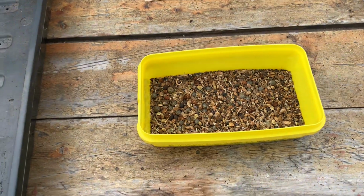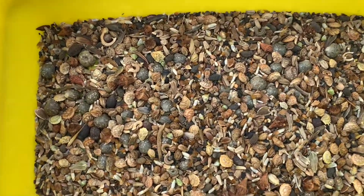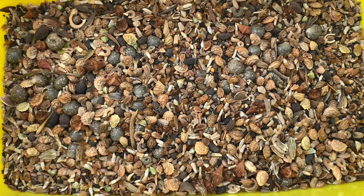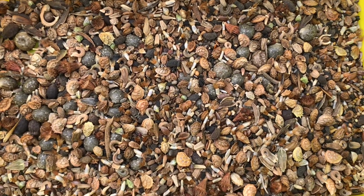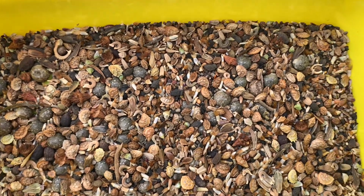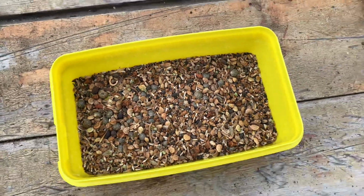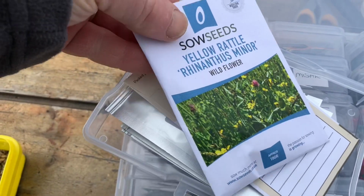So here I have a mix of wild meadow flower seeds, and if you just take a second to look at them, they're a work of art in themselves. All the different shapes and sizes. Some have little feathers on them. I think they look great. So to that I'm going to add some other packets that I've got and mix them all up together.